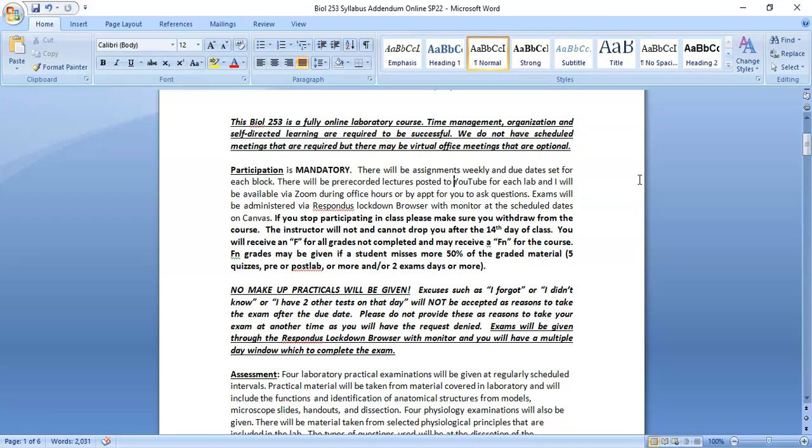Again, this is an online course, so your ability to manage your time and your workload is going to be specifically up to you. I have those due dates set, but they are due dates, so you can do the assignments at any time. You can always work ahead. The only things that open and close at specific times are the exams, but all of the exercises and homework and quizzes and everything else are open from the beginning of the class, so you can attempt those at any time. They just need to be done by the due dates that are set.